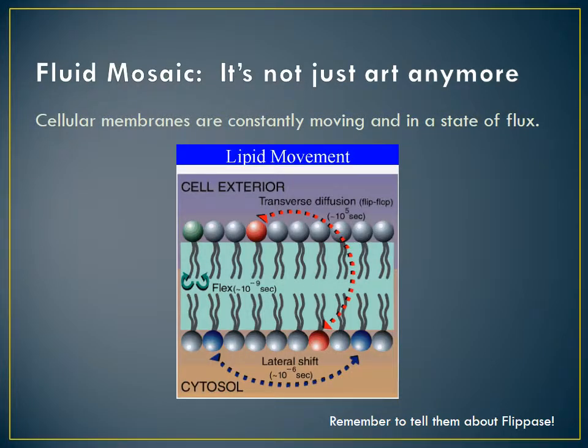All right, so now we've got our pieces. We've got carbohydrates, lipids, and proteins all interacting together. These membranes are constantly moving. They're constantly shifting around. Imagine, if you will, a bunch of tennis balls on a table. And the table starts to shake. The balls move. They roll past each other. They don't bounce all over, but they can shift around each other. That's what the phospholipid bilayer is like. It's constantly moving in these two dimensions, left and right, forward and backwards.